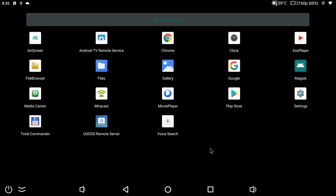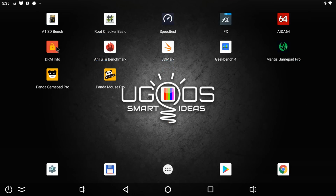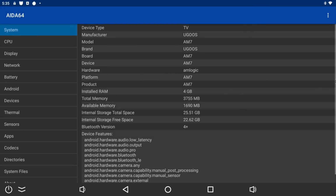So to complete my review, I will pause for a moment to install some additional apps to benchmark its performance and to test its entertainment features, and I'll continue. Before we get into its entertainment features, let's first take a look at what's under the hood.